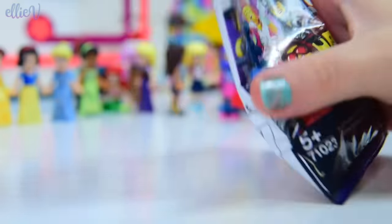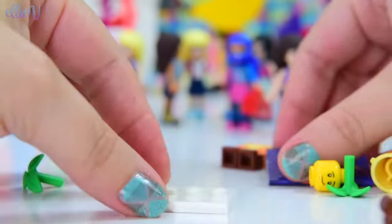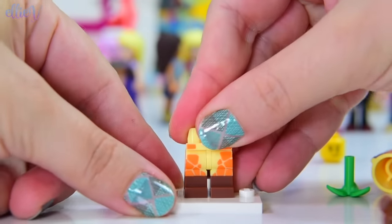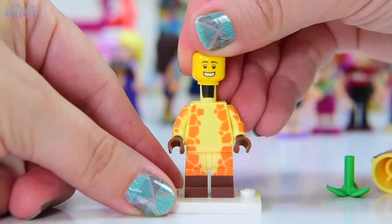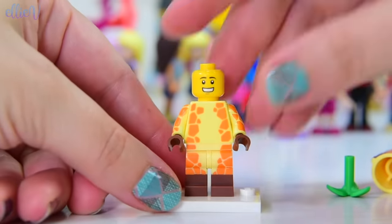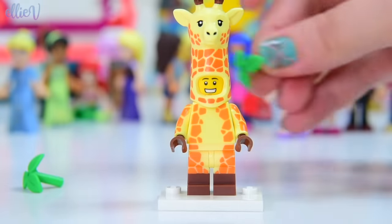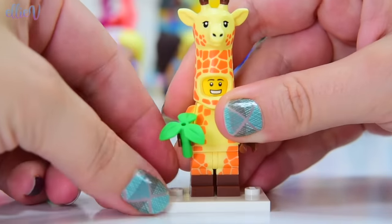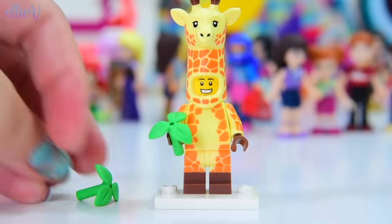Benny's face is now cranky because he doesn't have any of his face stuff anymore, and he's got Olivia's hair on. Olivia's gone back to join the Lego Friends. I don't think Benny likes his new hair! Let's do the next bag. Oh, I can already tell what we've got — let's put it together! These are so adorable. I'm so glad there are costumes in this series. So we've got a happy face — let's put that on. And this giraffe costume has got to be the tallest costume I've ever seen! The giraffe gets a little bit of green foliage to nibble on.